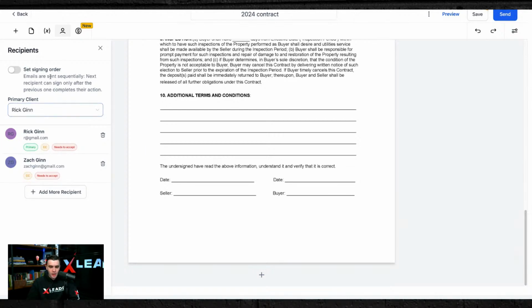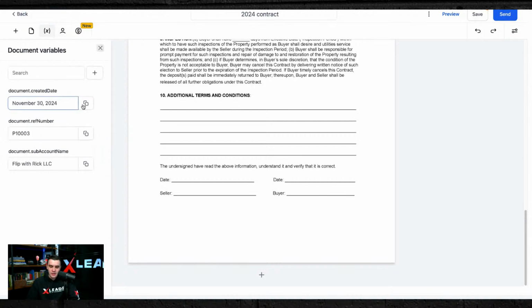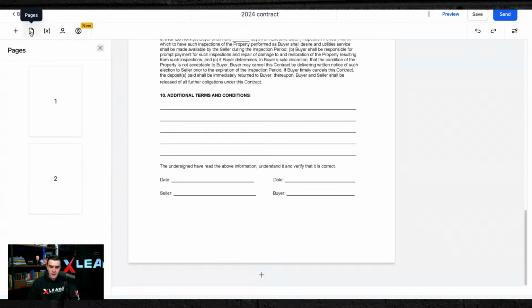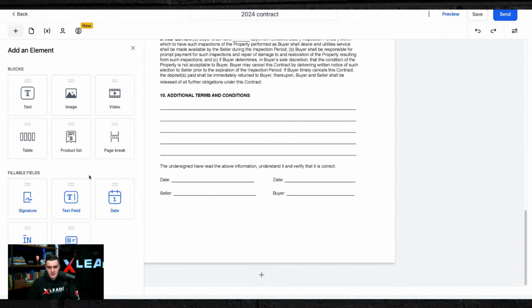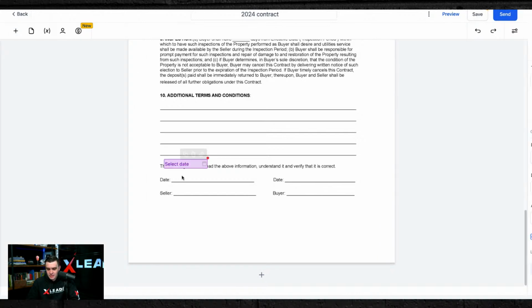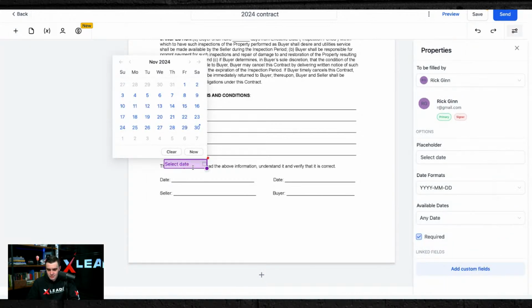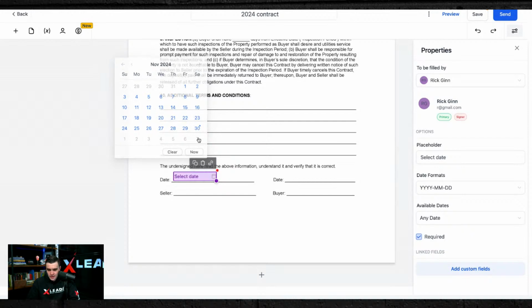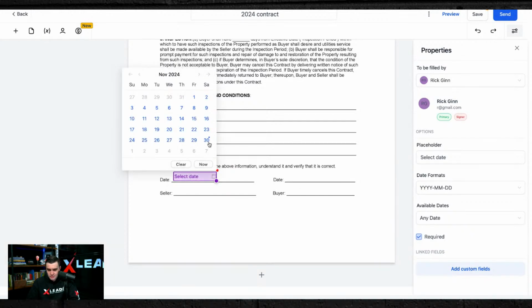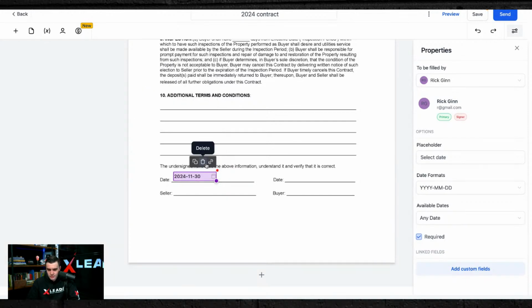So, okay, now we are going to go here and we can have document variables if you want to get fancy. Like, hey, we have dates, reference numbers, and all these things, right? We have pages and elements. So if you want to add maybe a date, you can put the date right here if you want to get fancy. Right, so we'll put today's date now.